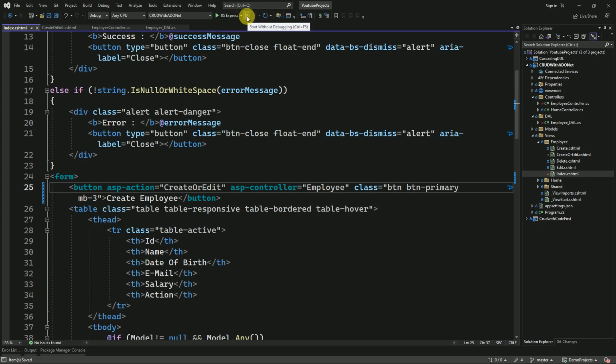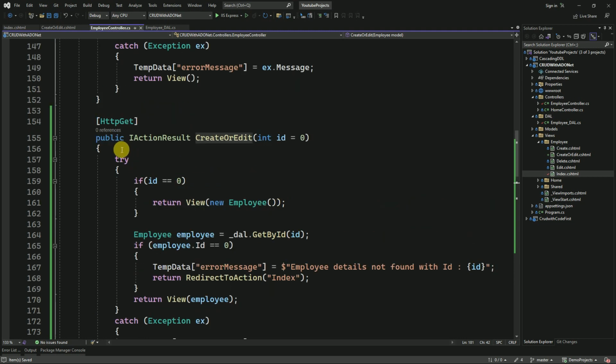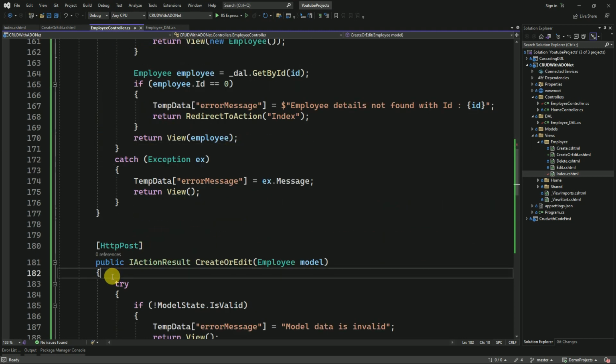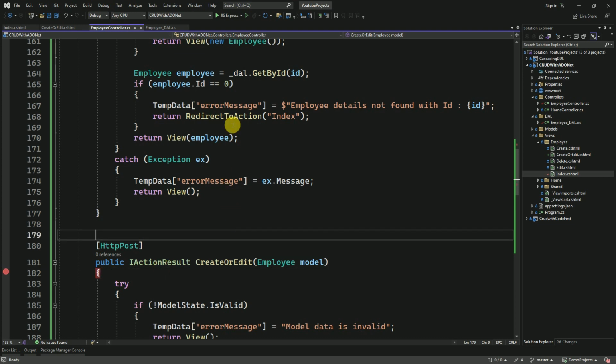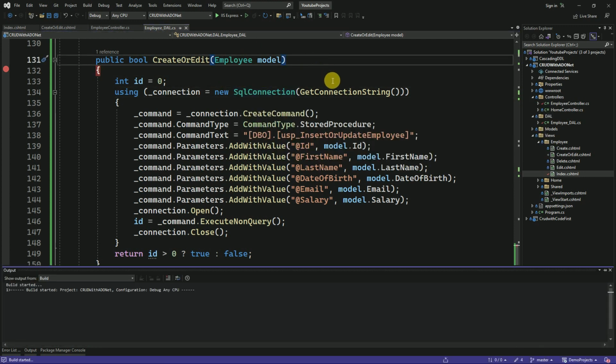We will run the application now. Before that we will try to debug this. Also here, so run the application in debug mode.